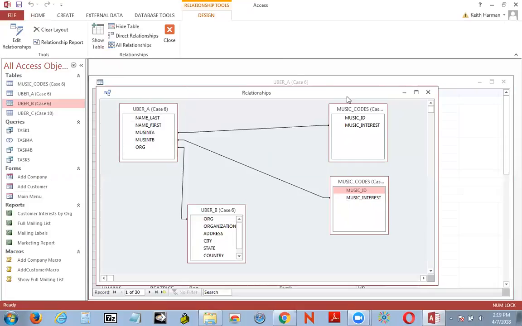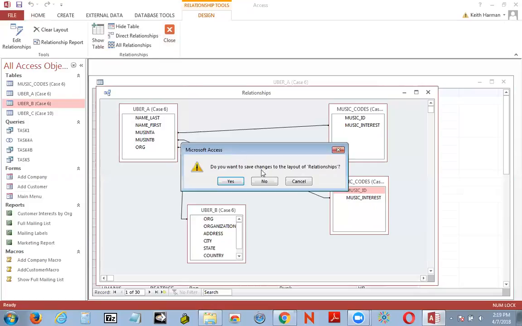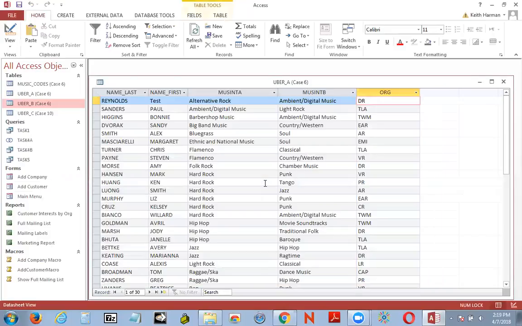Okay. Now I'm going to close this off, and I'll say no. It won't change if they are related, but they will be.